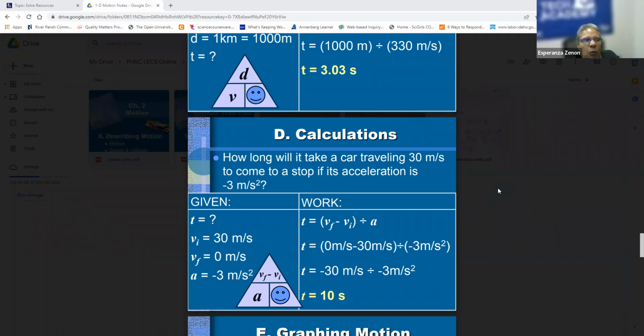Okay? When an object is moving toward its starting point and the acceleration is negative, the speed is still getting bigger. It's just getting bigger as the object moves toward its starting point. Here, the car doesn't turn around, doesn't go backwards because you hit the brakes. Let's hope not. If your car goes backwards when you hit the brakes, please take that one back and get a different one, because your car is not working right if you hit the brakes and it backs up. Okay?